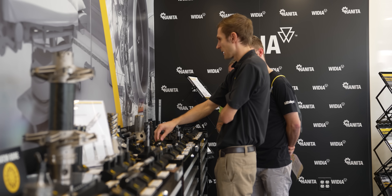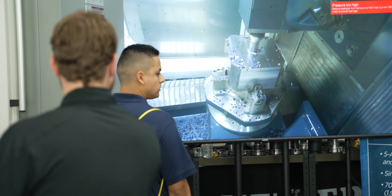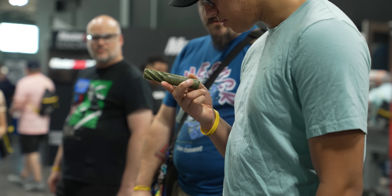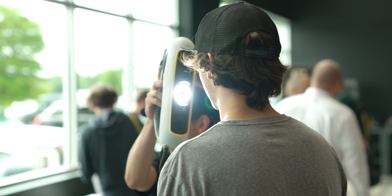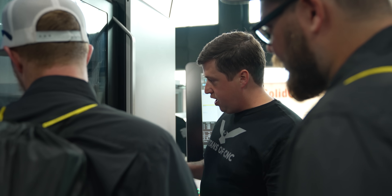It's awesome seeing everyone interested in so much manufacturing, getting to see all these different setups, all these different machines being run — they're actually cutting a part. They're really looking for education, looking at what's new out there. They're coming from all over North America. It's really surprising how far people have come for this, but it's been a great experience.